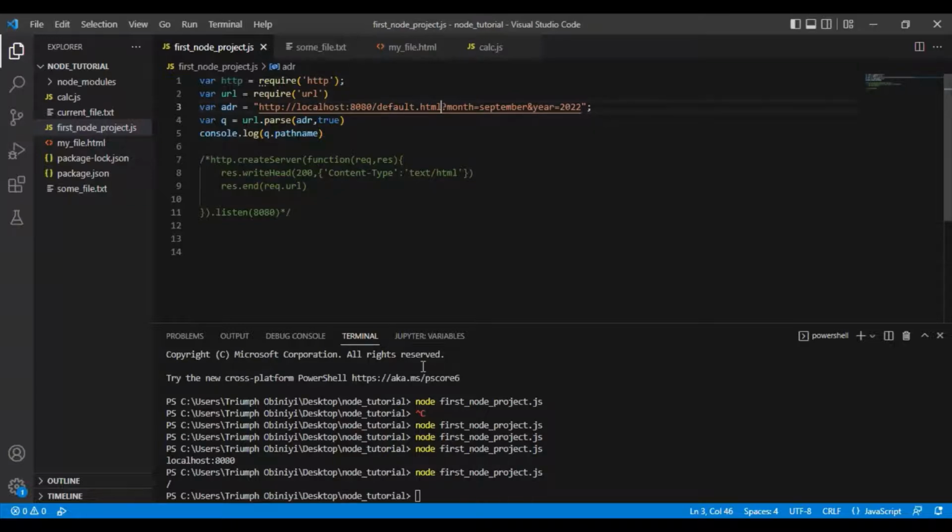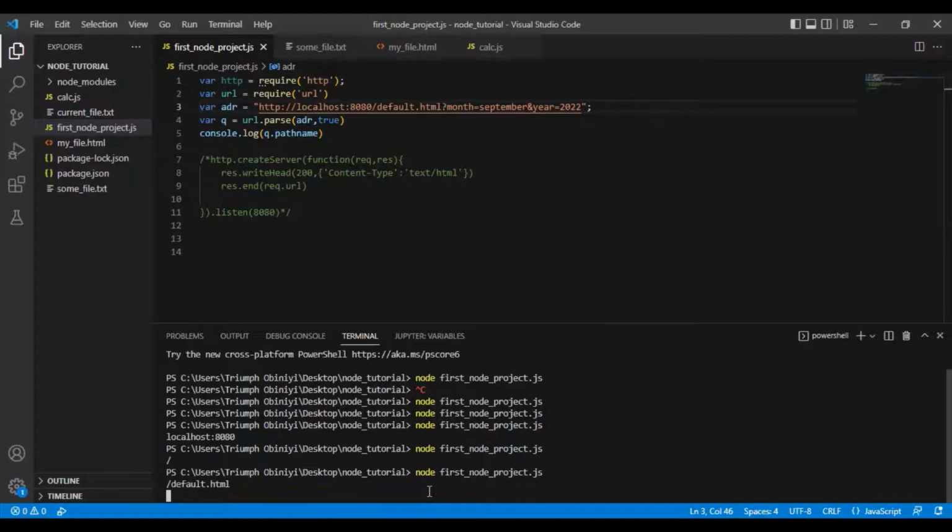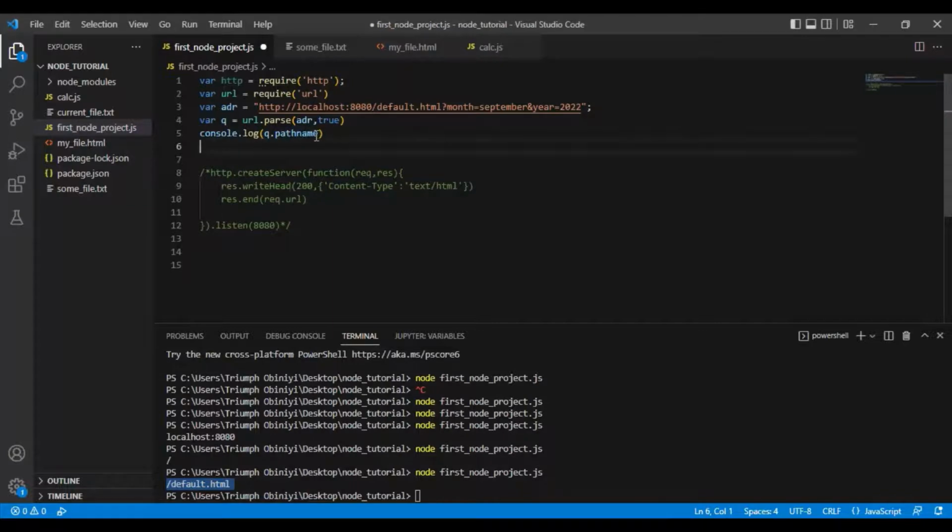I'll save that, come here again, refresh, and as you can see, now it has given my pathname as default.html. It means that it stores whatever is after your slash up to your extension and puts it in your pathname, right? And then the last thing we want to print out is what we call our search.